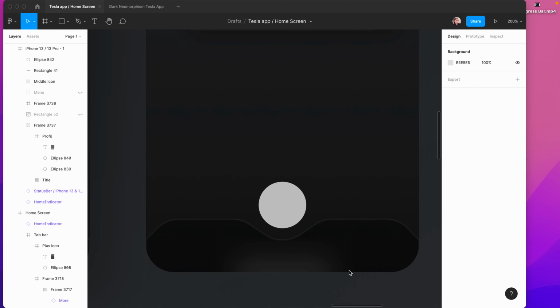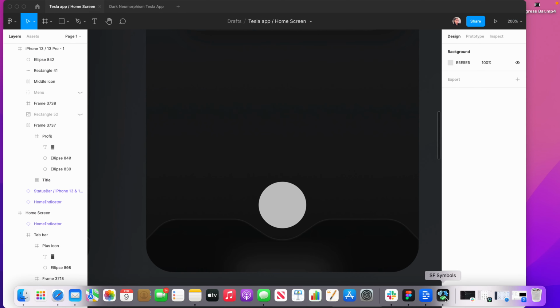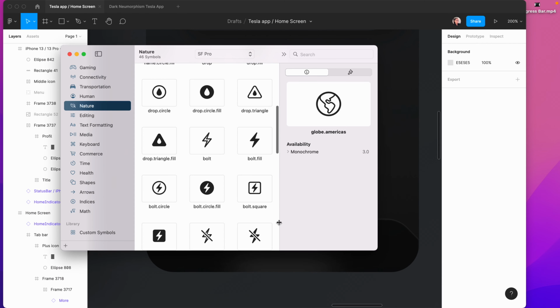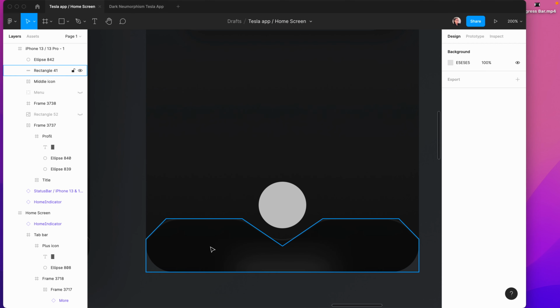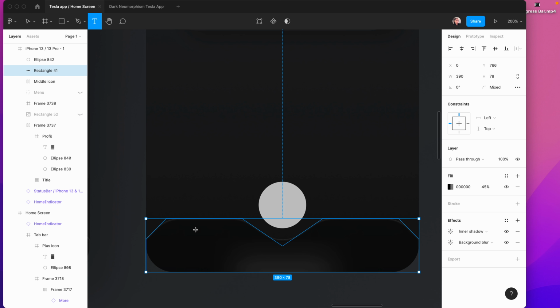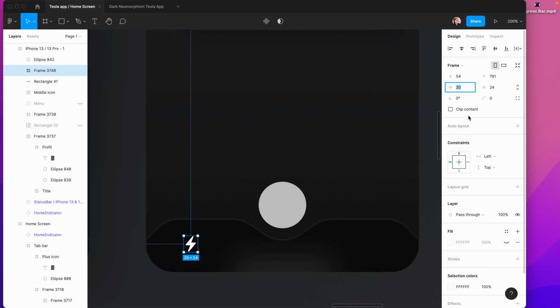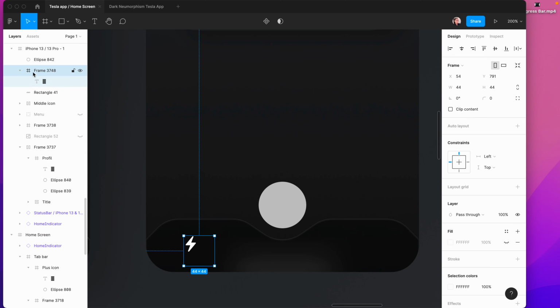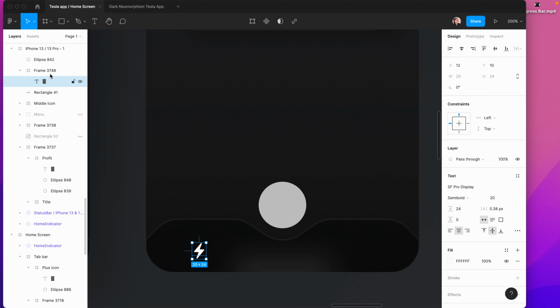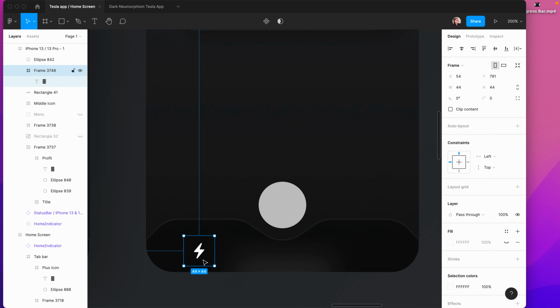Now let's add the icon. Let's go to the SF symbol. I will need this symbol for the charge icon. Let's paste here. Don't forget to type T and Command V to paste. Let's add the frame, so Option Command G. So I add the frame. The size will be 44 by 44. Now let's center the icon, so the icon is inside of the frame.